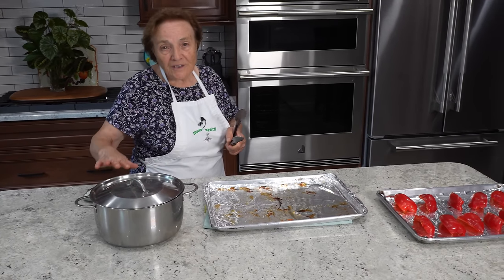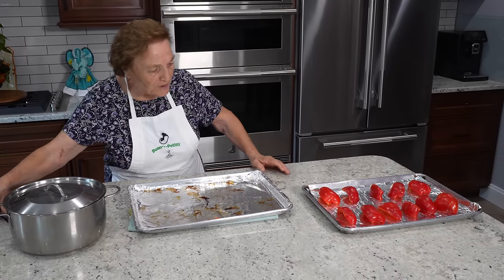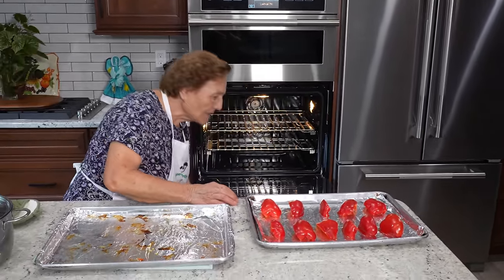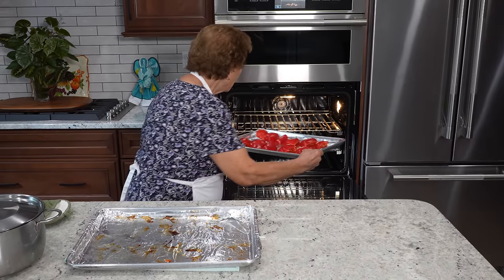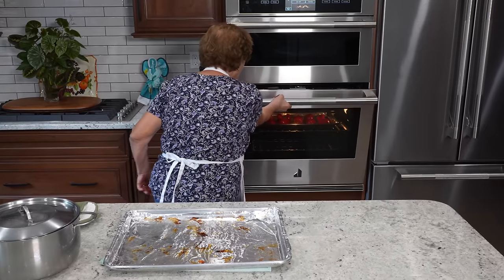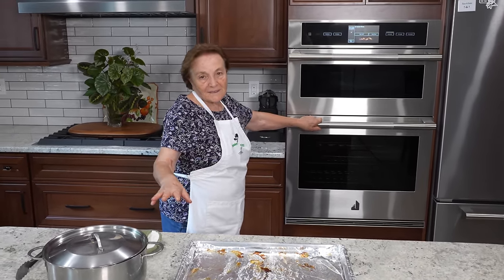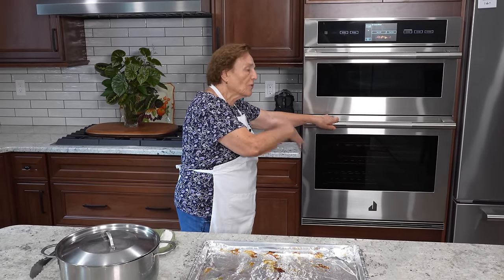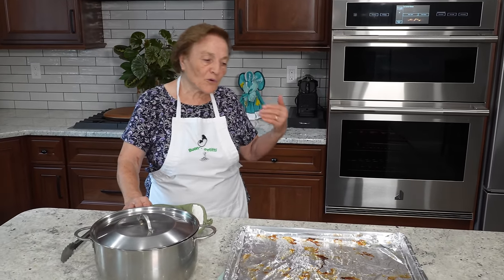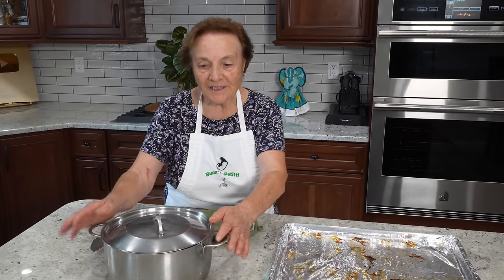They steam and they cool down. Then we make another. Now I put this one out like this. My broiler takes 20 minutes, but you can watch — every oven is different, you've got to watch on your own. Now we wait until they cool down, and we've got to peel.